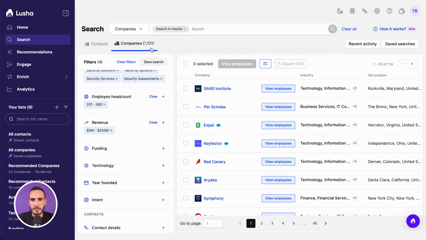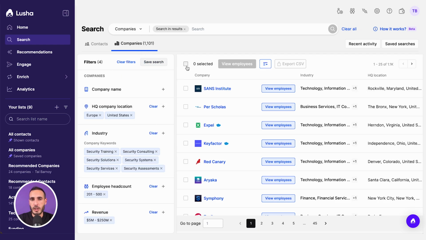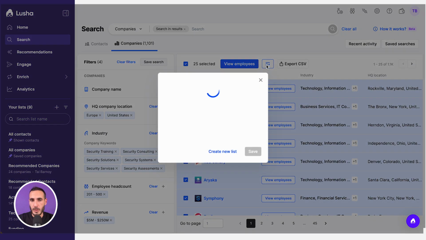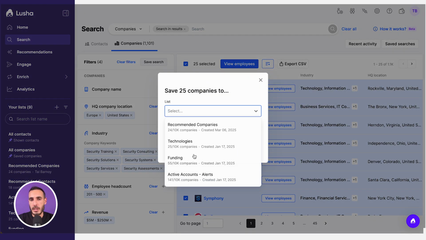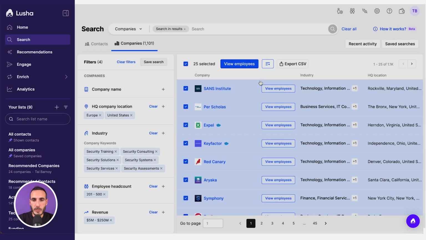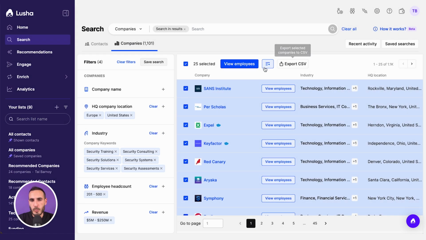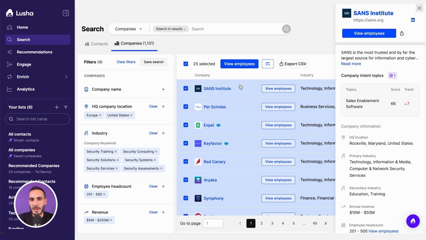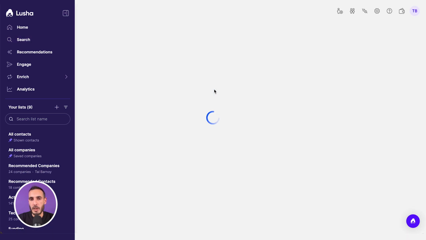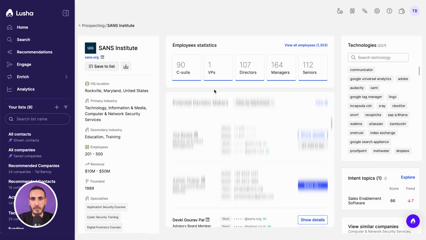of companies to target. As you can see, these companies can be exported to a company Lusha list or to a CSV file, and you can easily organize them accordingly. You can view each company, learn more about them, and select the ones that are most relevant to you. Clicking on a company line will open the side panel, providing you with great insights, but you can also click on the company name itself to learn more about this company specifically.